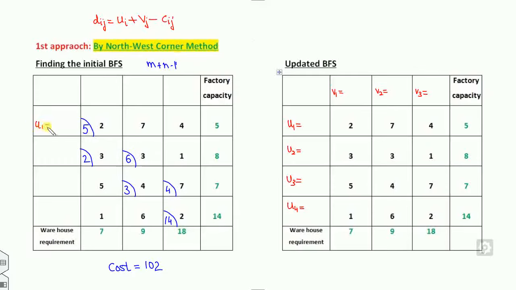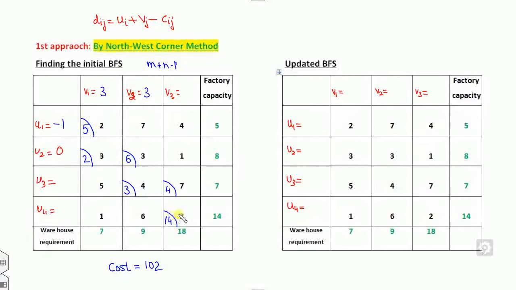So what is that? You need to find the dual variables, that is u1, u2, u3, u4, v1, v2 and v3. How do you find that? You can assign a dummy value to any one of the ui's or vj's. For example, here there are the maximum number of allocations, 2, so I assign here. What is the value of this? This plus this must be the cost value, so it will be 3. This plus this must be the cost value, so it is again 3. Now based on this you can find the value of this. This plus this must be equal to 2, so it will be minus 1.